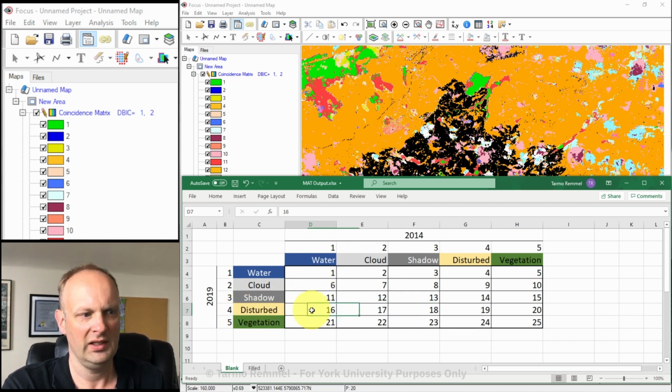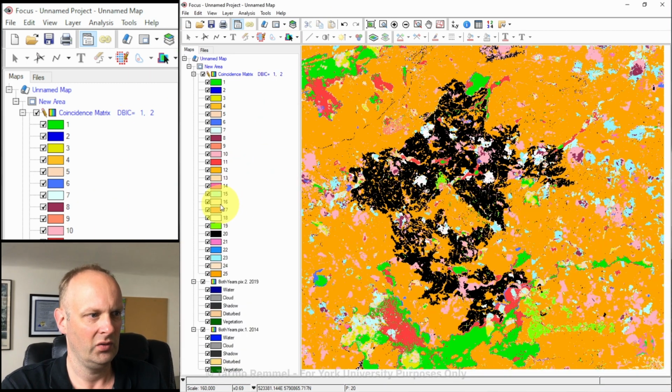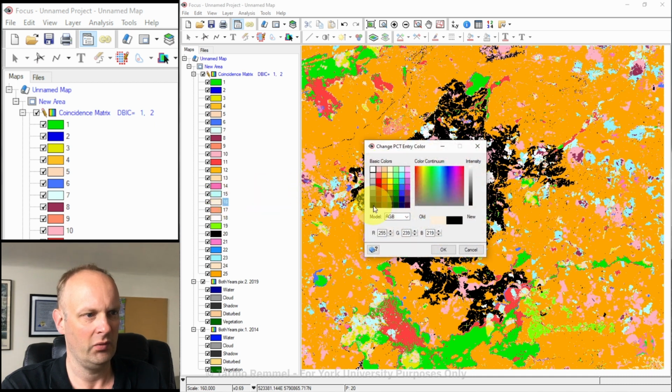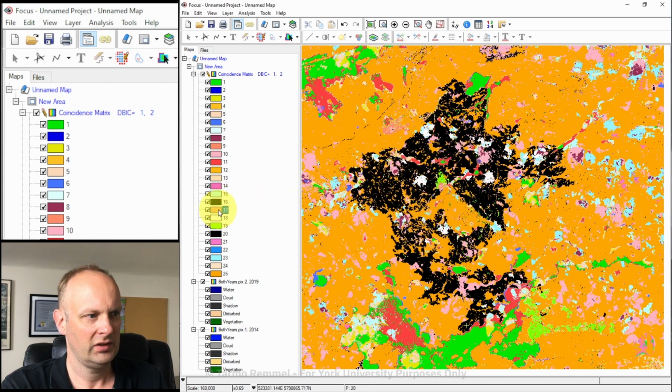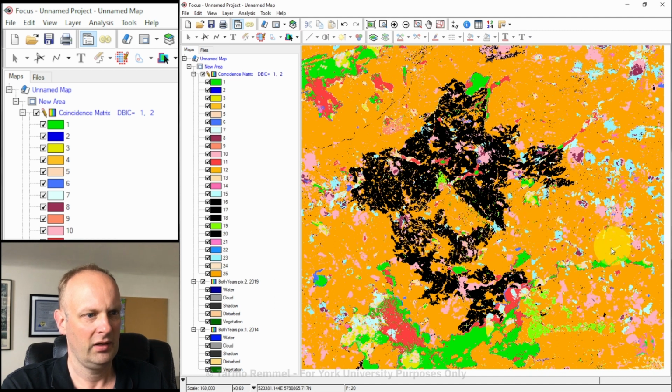So really 16, 17, 18, and 20 are the categories that I'm interested in in terms of what became disturbed. So we can go to 16, we'll make that one black as well. 17, that became disturbed, and 18, we'll just make them all black. So those are the areas that are black that became disturbed.